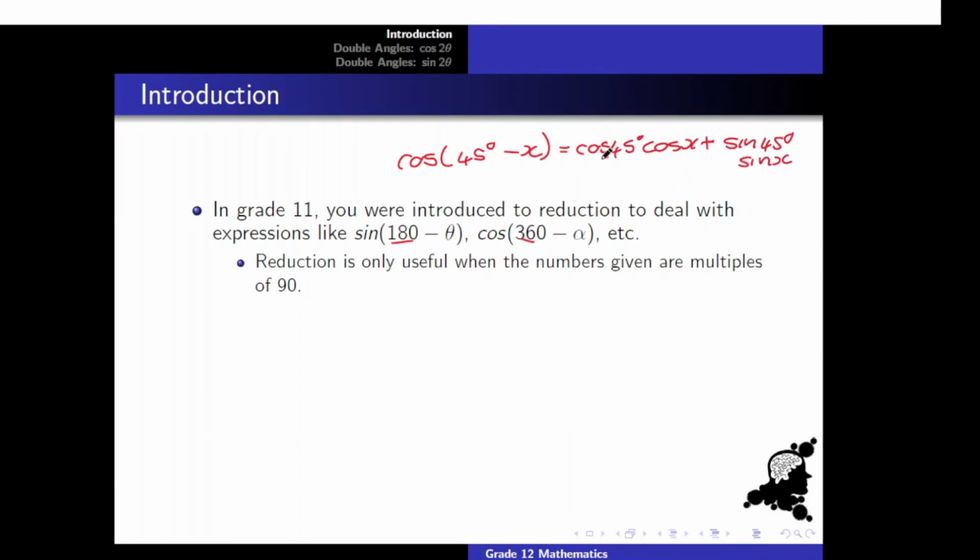And you would know that 45 degrees is a special angle. In both cases, you can write this as something like the square root of 2 over 2 cos x plus the square root of 2 over 2 sine x. But anyways, this is not the focus of the video. This is beyond the scope of this video, as we've covered this in the previous video.